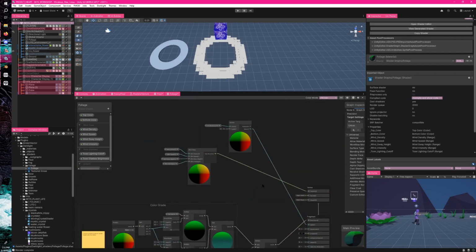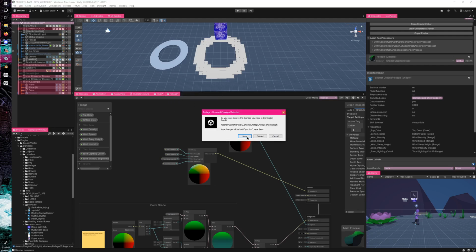This is more focused on the mesh, so I'm not going to worry about that. Let's see, do I have... You know what? These are all mesh shaders. No, you know what? I can do a grade.